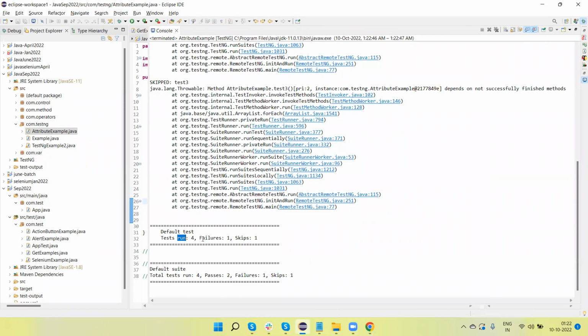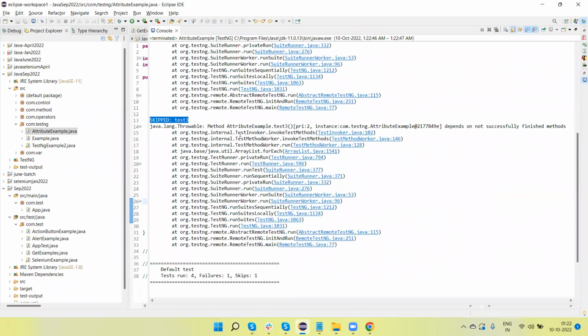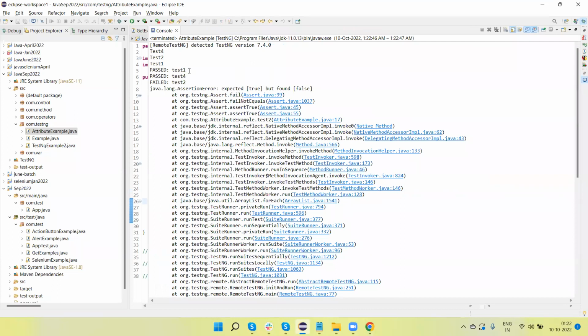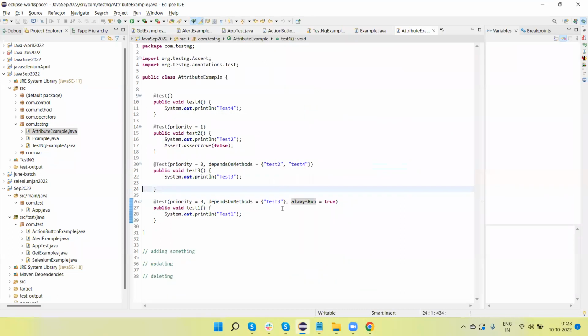Run 4, failure 1, and skip 1. Which one is skipped? Test 3. Test 1 is executed. Why? Because we marked alwaysRun equal to true. By default, its value is false. But if we update alwaysRun equal to true, it means that test will always run.